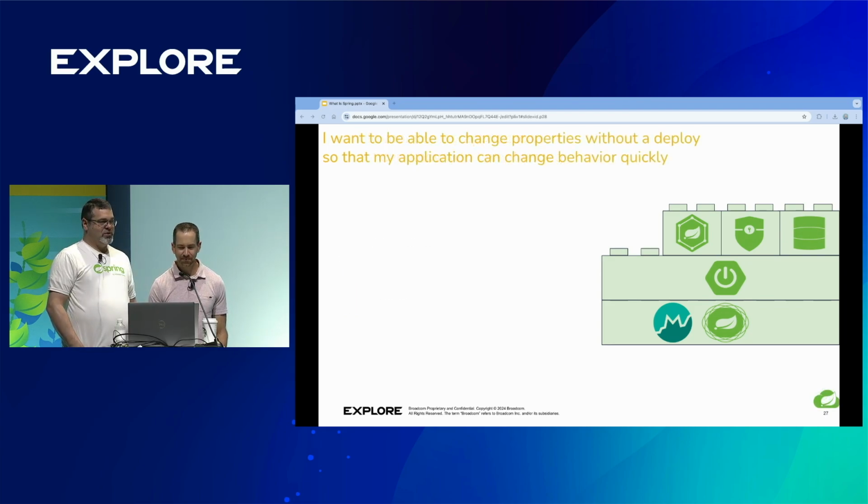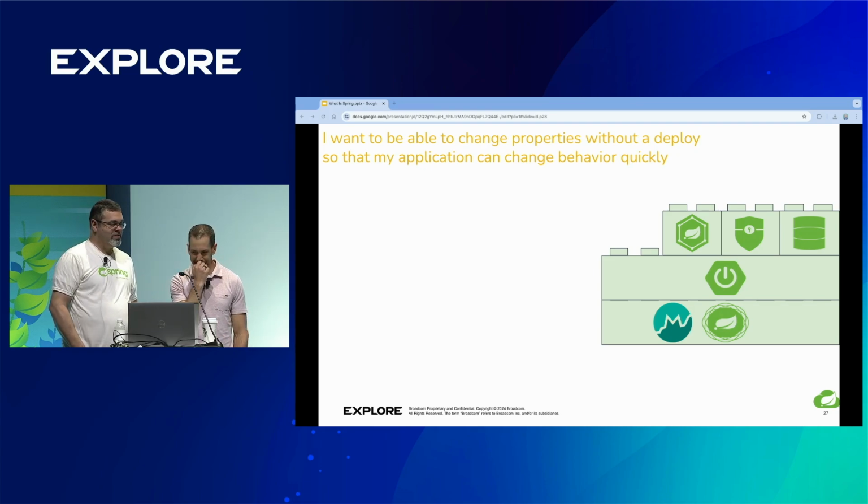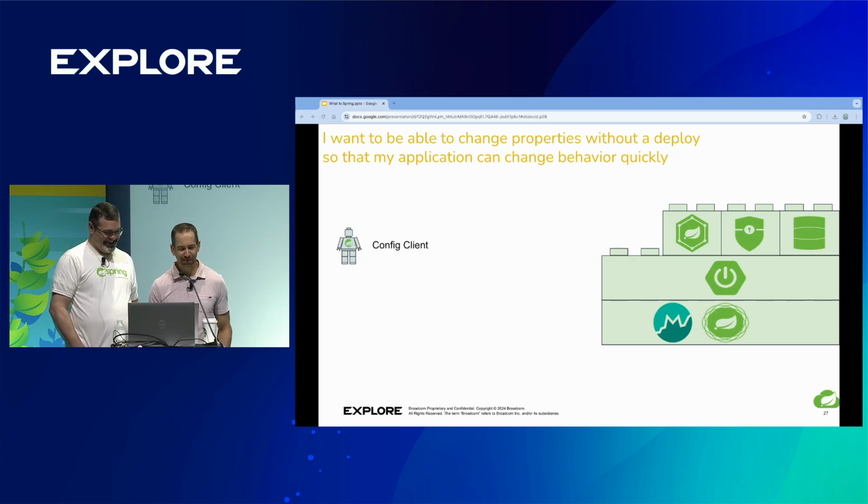All right, so now we can see when there are problems, but say I need to change something quickly. Maybe I'm reacting to that 3 a.m. call, or I need to change a feature flag, or something like that. What do we have that can help? Maybe this hits close to home, huh? Yeah, this is where I spend a bit of my time as well.